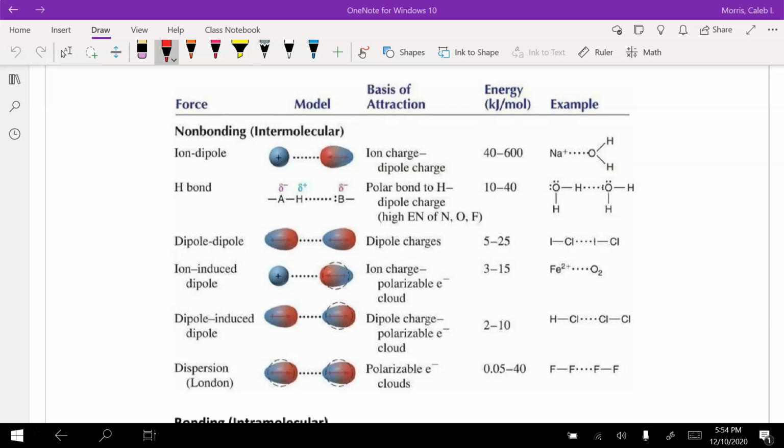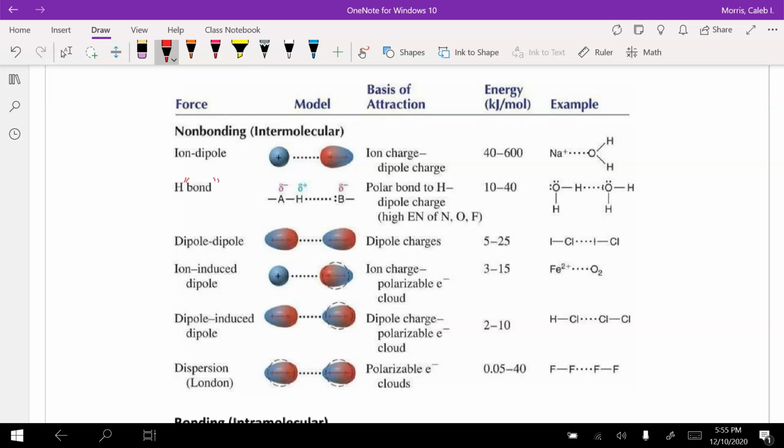Okay, hydrogen bonds, that's between a polar bond that is attracted to hydrogen in an OH, NH, or FH bond. Very high electronegativity for those three elements. It leads to an extremely polar bond, which is a really strong dipole-dipole attraction is what you end up getting. We call those hydrogen bonds. A lot of times we put quotes around bond. Okay, and then we have dipole-dipole forces if they're both polar molecules.